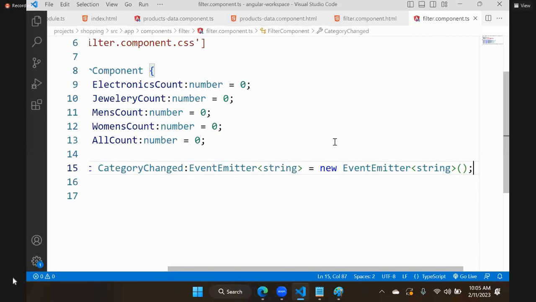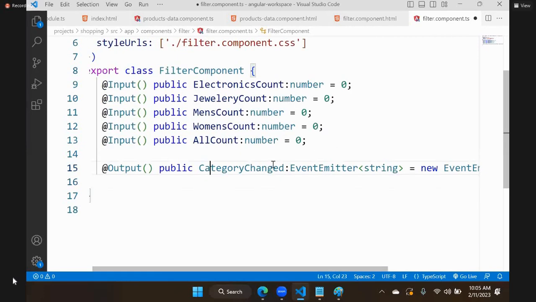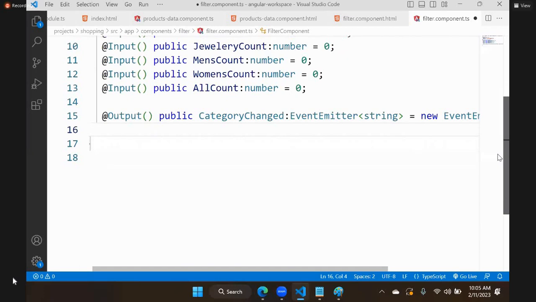Okay, now what does this have to do? It has to emit the category name. Whichever category they selected, that category name should be emitted. How will you get the category? How will you emit? So how will you get which category they selected?